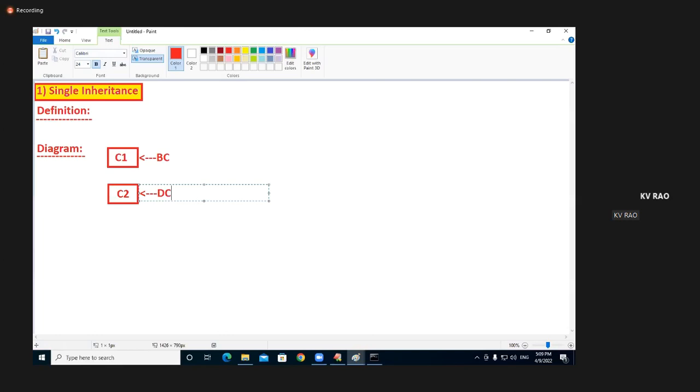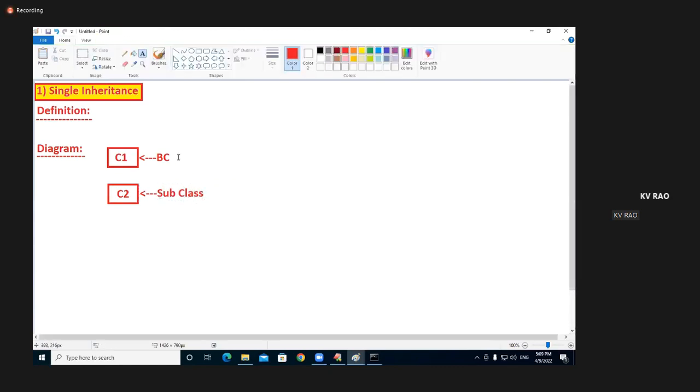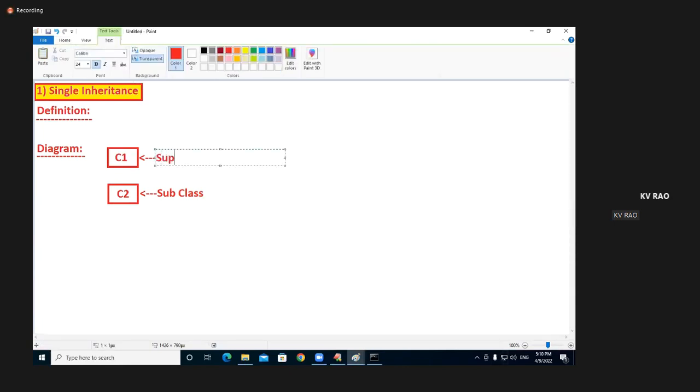Suppose you feel any difficulty, this is called a subclass. I will write it. This is called which class? Superclass we can call. Superclass or base class we can call.